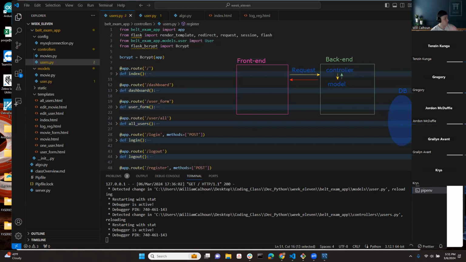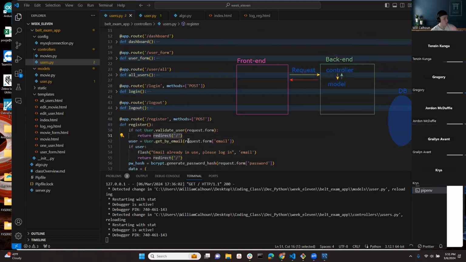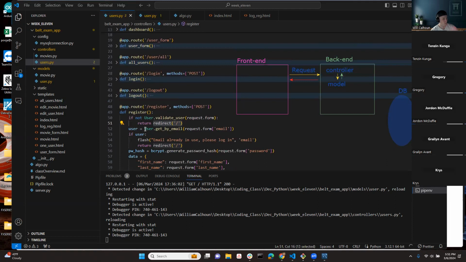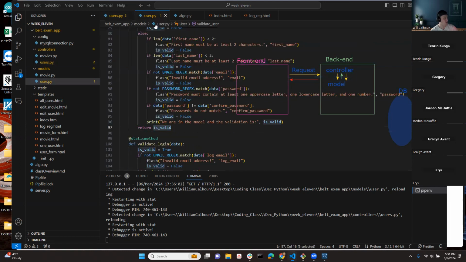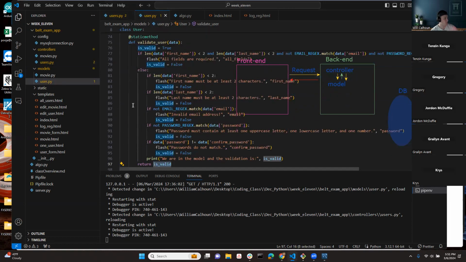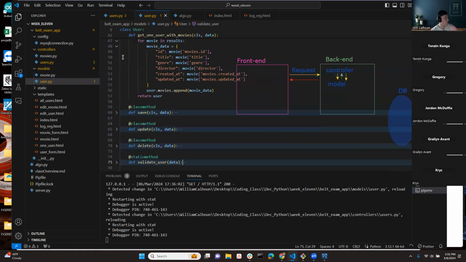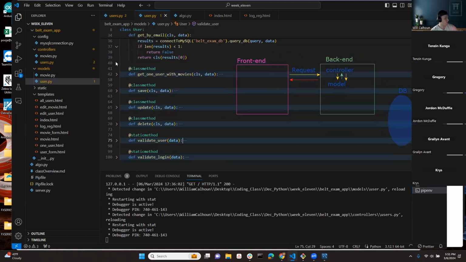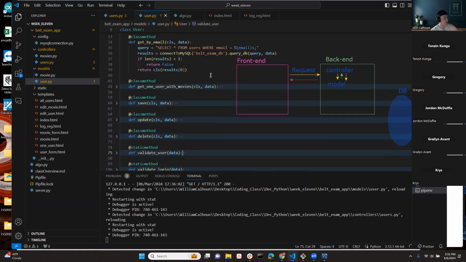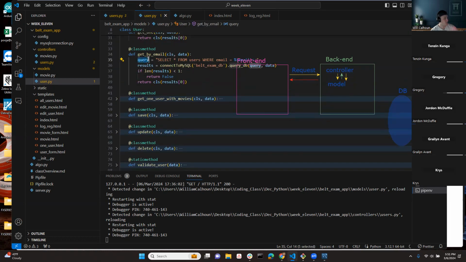If it's true, if everything's good to go, then we come here to line 52. And what's it doing again? Back to the models. Back to my model, right? To get by email, right? So it's going to go and find get by email. Let me make these a little bit smaller so it's a little bit easier. It's going to look through all these, and it's going to find get by email. It's going to create this variable.